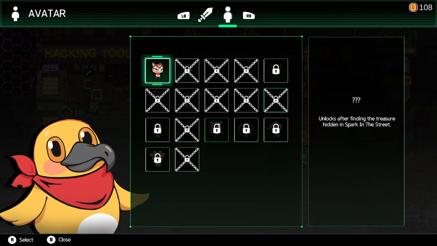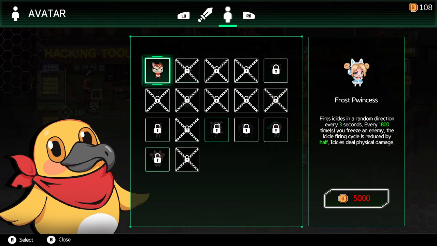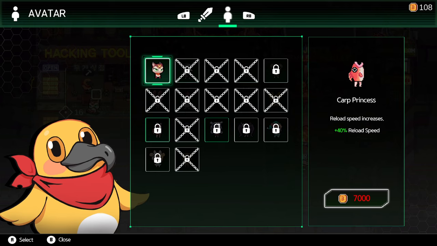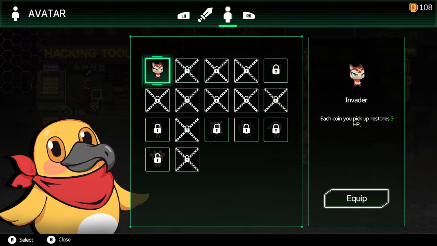And then there's a bunch of different characters that you can start with too. Right now, again, I only have one character. So for this character, each coin we pick up, we're going to restore 3 HP. But then other characters are going to get different bonuses like reload speed. This one's going to get fire icicles, lightning attacks, darkness attacks. Anytime we pick up a coin, it explodes, things like that. So they all have a little bit of fun different stats to them.